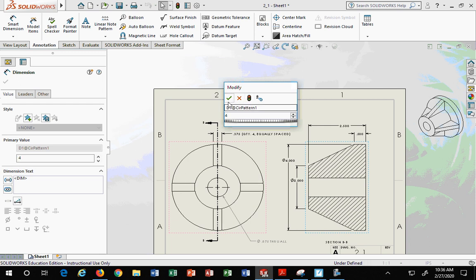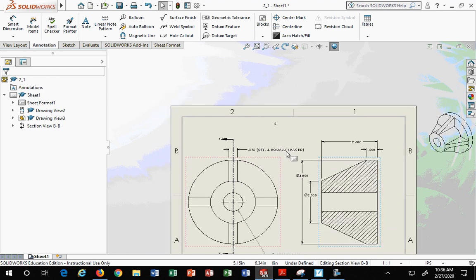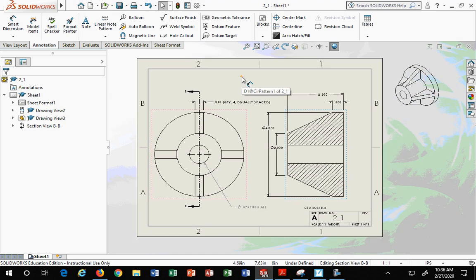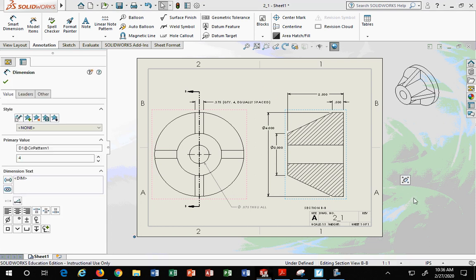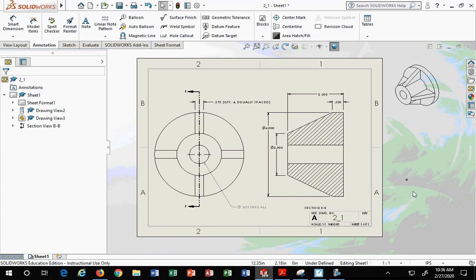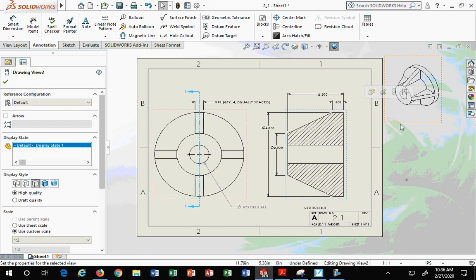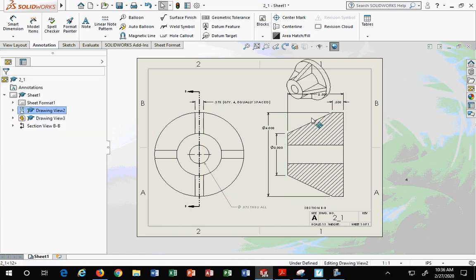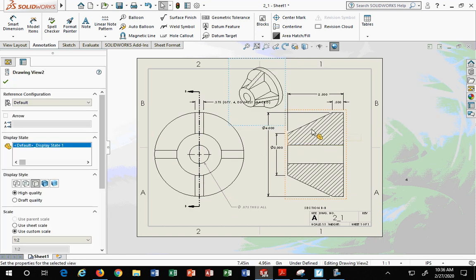Isn't that cool? That's cool, but at the same time, that's why I don't like the way they did this, where they made it so that it's this weird number hanging out there in La La Land. Can't fix that. So if you want to keep it off the model, keep it off the drawing, because it's kind of like a stepchild sitting in there, out in midair. It doesn't really have a place. So if you want to bring your isometric, in this case, by the way, you really need the isometric in here to prove the point that this part is not a solid part.